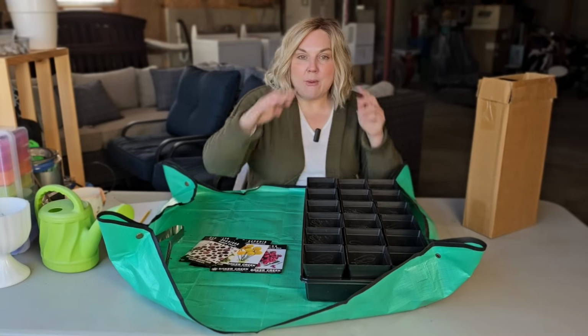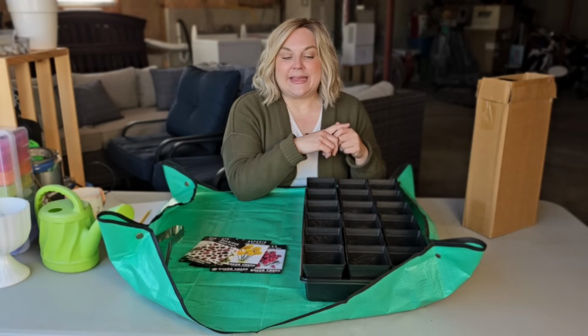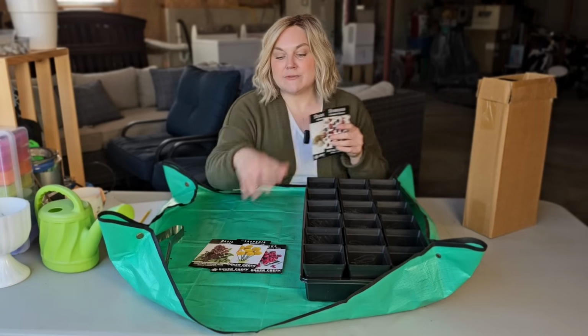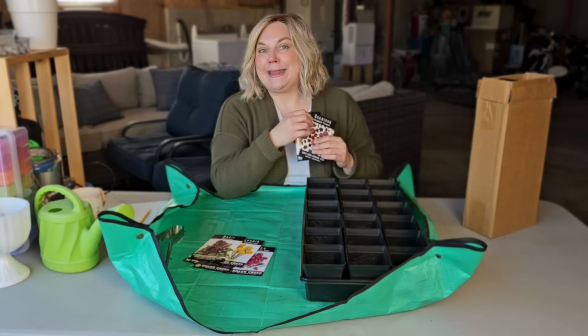All right, so now I actually have to go on to my trays, my Burpee trays, start potting up all of the seedlings that I currently started. And once those are potted up, I will have some trays available to start some additional seeds. I'm gonna go ahead and start the Scabiosa. I did already start all of these, but I have to start the Scabiosa today, but I needed some more space. So let's go ahead and get our seedlings all potted up.